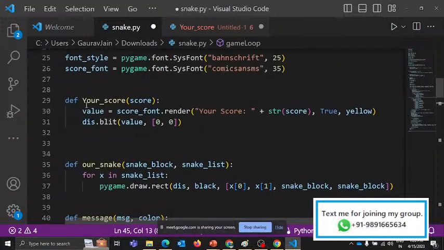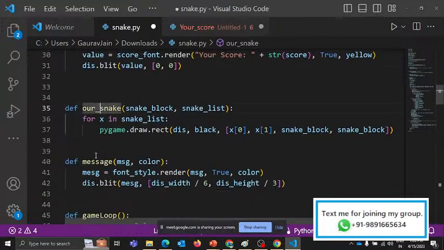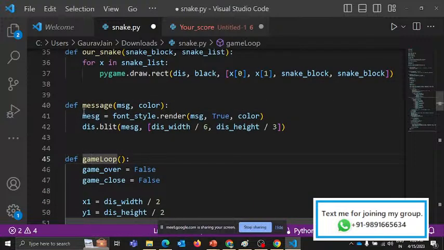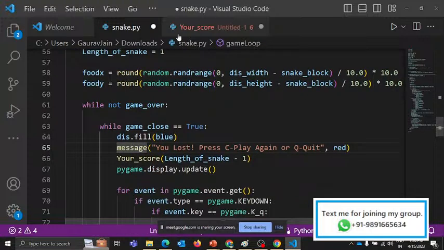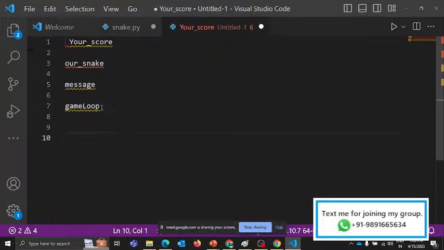So what we have done, we have created 3 functions: your score, rSnake, and message, out of which we have called this message function over here. Fine, so this is the way you can call a function. Let me just give you a very good example over here. Let's say you have created a function with your name, Abhinav. You can use any name for defining a customized function. And here it's a parameterized function. Then here you've used a variable.